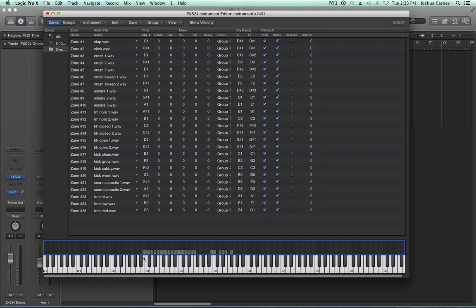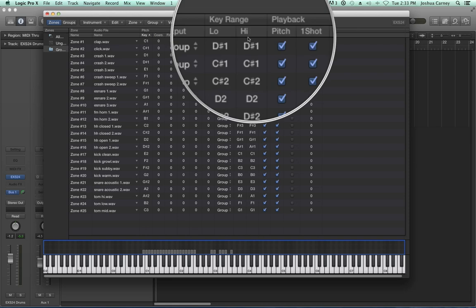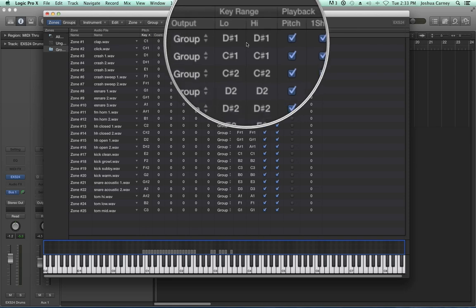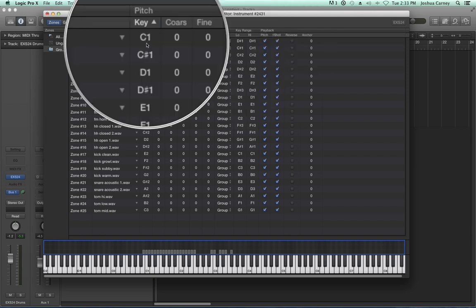The only problem is that when you start shifting samples around, their key range, basically the number of keys that particular sample is triggered by, can be changed from its root key. And the problem with that is that the sample can be up-tuned or down-tuned depending on how far away from its root key it is.